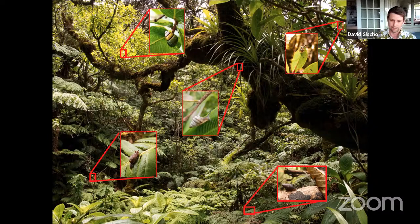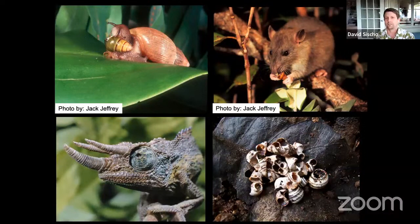So unfortunately, introduced predators are driving the mass extinction of our terrestrial snail fauna. Most notably are Jackson's chameleons. These are a relatively recent introduction. They're originally from Kenya, but they were brought here through the pet trade, and they're now on all main Hawaiian islands. Rats are a problem for our plants and birds and invertebrates across the board, and they were introduced here early on. But perhaps the most insidious threat comes from Euglandina rosea.